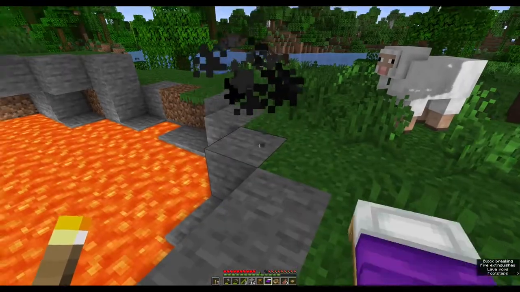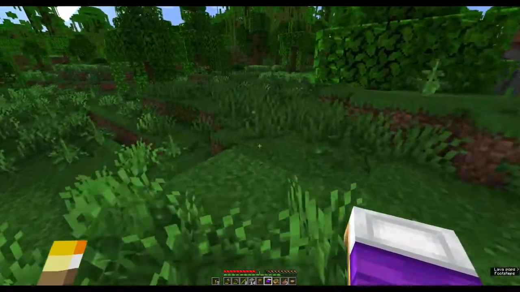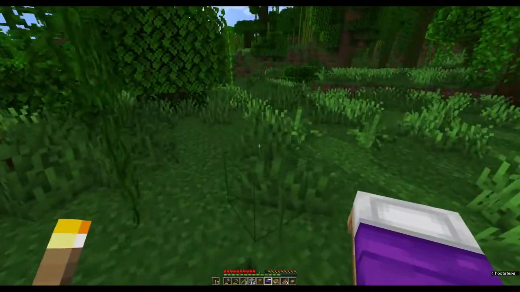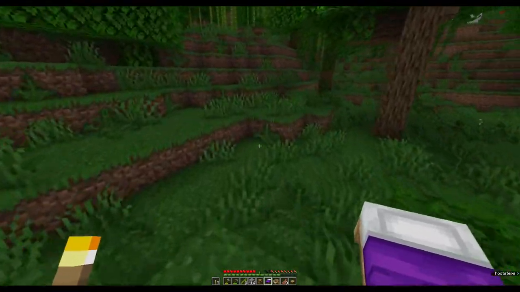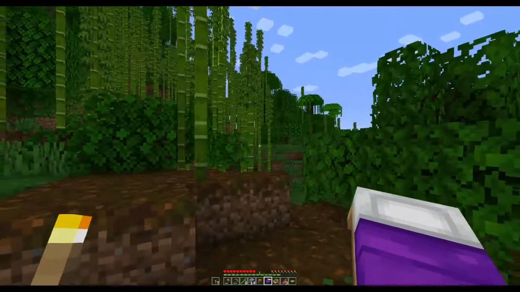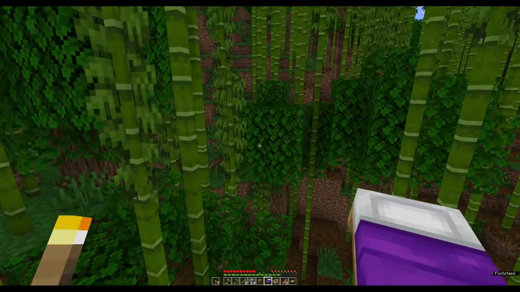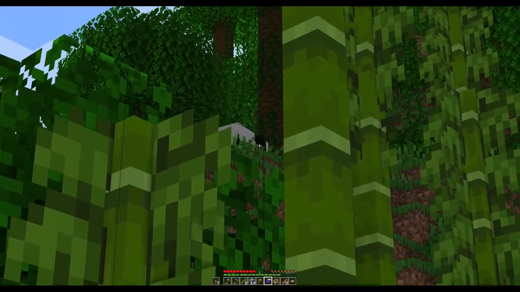This would be a great fuel source for early game too, being right near this. Just bring it over in buckets. Lava will smelt, what is it, 100 items per bucket of lava? Not quite an infinite lava source, but if we can find some dripstone, we can definitely make an infinite lava source. All right. Do you think we got a panda in this bamboo forest? That'd be cool. Some pet pandas. There he is. There's one right there.